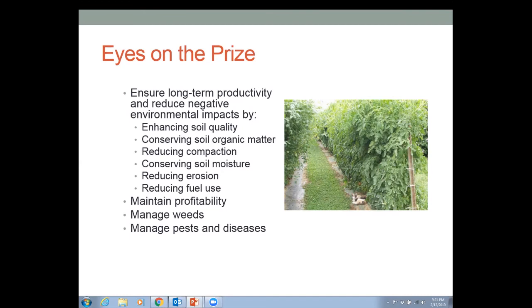So using things like a collinear hoe or wire hoe to do the area between those double rows, and maybe doing in-row weeding. I know for me, I tend not to weed direct seeded greens or direct seeded fast growing crops, because I just don't find that they're usually in and out within 30 days. And unless the weed pressure is really bad, I try to just get away without weeding them. My approach is going to be to mound the crops that I can.